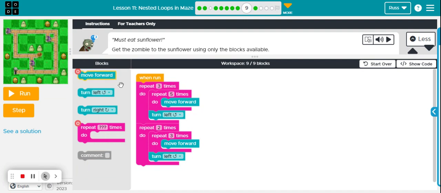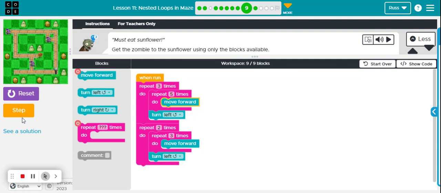So I just want to walk you through the steps of how this works. So we have a nested loop here and a nested loop down here. So step 1 starts us off in here. It's going to stay in this loop. Puts us down into the loop here, moves forward 5 times, 1 time, 2 times, 3 times, 4 times, and 5 times. Now it's done with that loop.